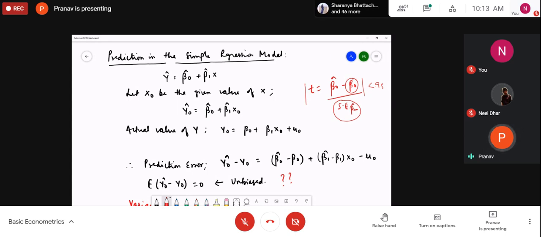we want the expected future observation on the sales revenue, and obviously that will be on average, because that's how your regression is defined. But one of the important uses of running a regression equation is prediction, and this is what the question is all about. So let us look at this in a general sense, and then we can generalize this for the case of more than one variable as well. That's why I've taken a fairly simple example, just to highlight the importance of prediction in the sample regression function.